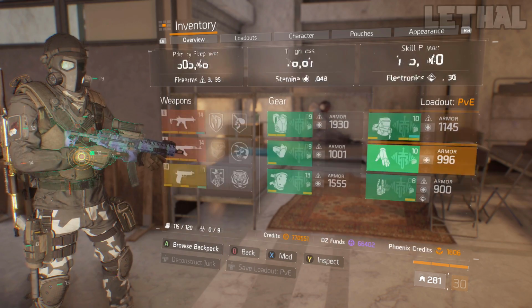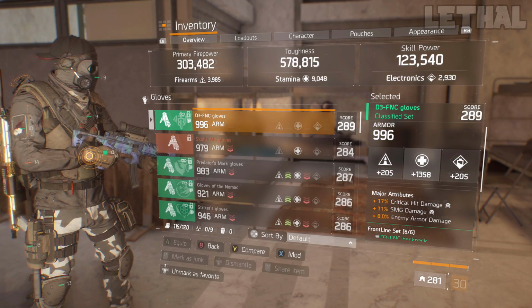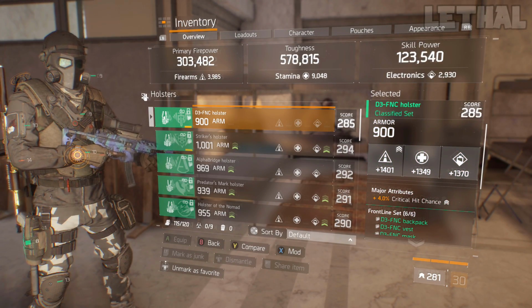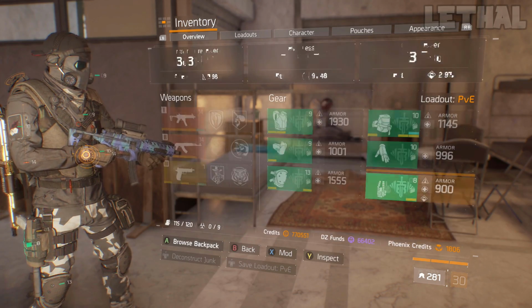Moving down for the gloves, I'm using stamina, critical hit damage, SMG damage, and enemy armor damage. And last but not least, for the holster, I'm using critical hit chance with a 4.50% ballistic shield damage resilience mod. So yeah, this is pretty much my defense build.